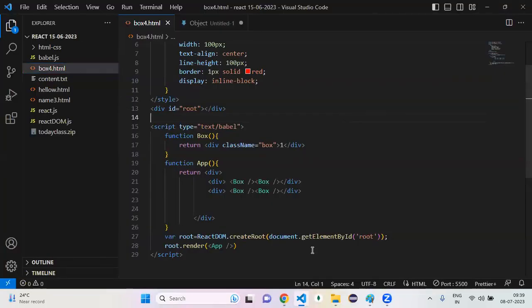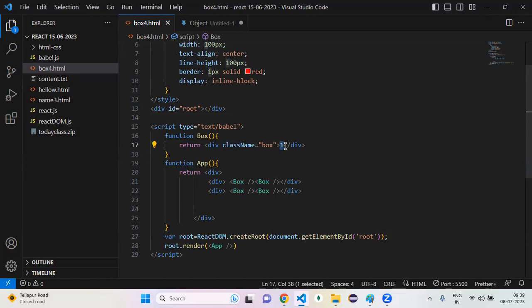If you want to place the data in the box, there is no type. There is no data type in JavaScript. If you want to mention the type, you can go with TypeScript. Now this is the right place to keep the data in the box, but the data is not right. It's wrong data.